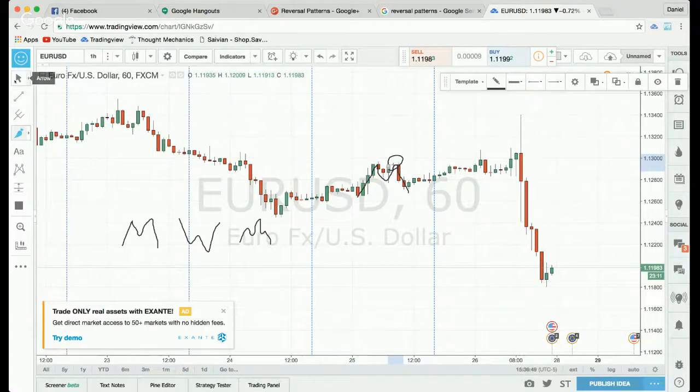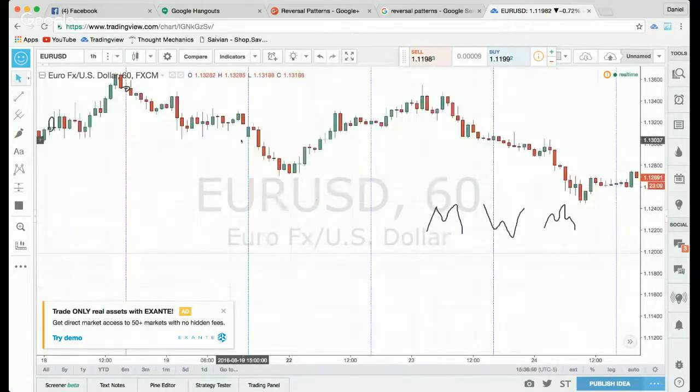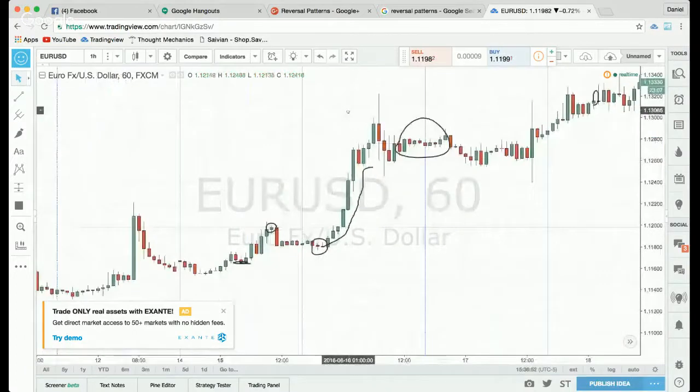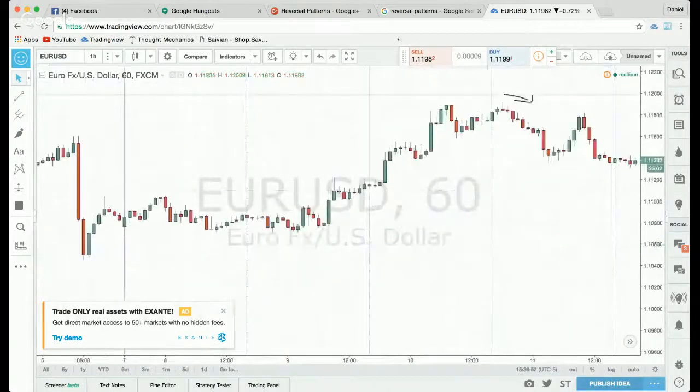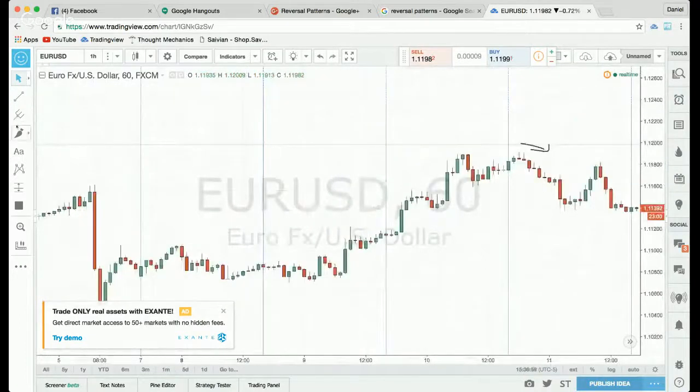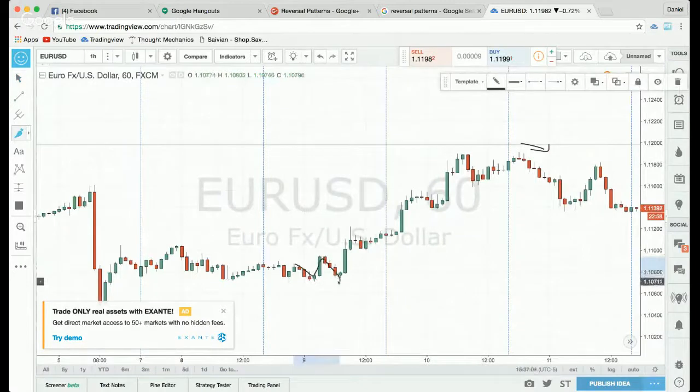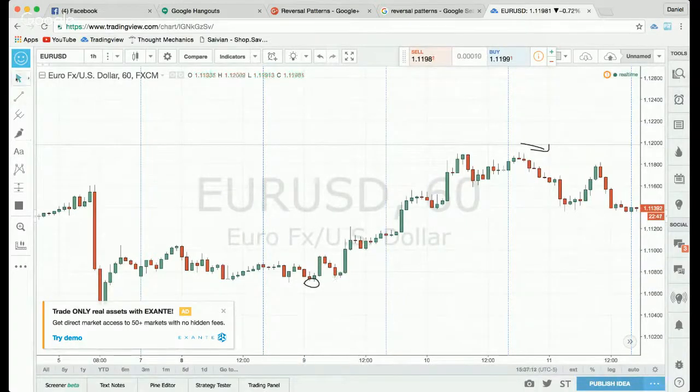That's what we want to look for when we're looking for M's or W's, or heads or shoulders. Let me just find some more for you guys so we can get some good ones going. Here's a W, of course. So again, we have down, up, down to the same part, and then up, right? We have reversal candlesticks in there as well, symbolizing a reversal. So that would be a take there.